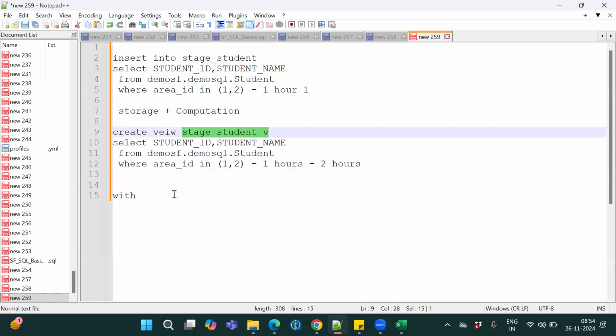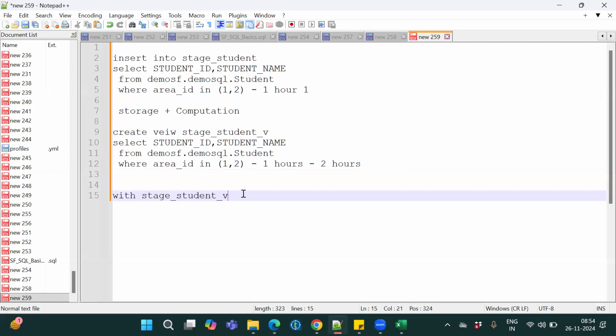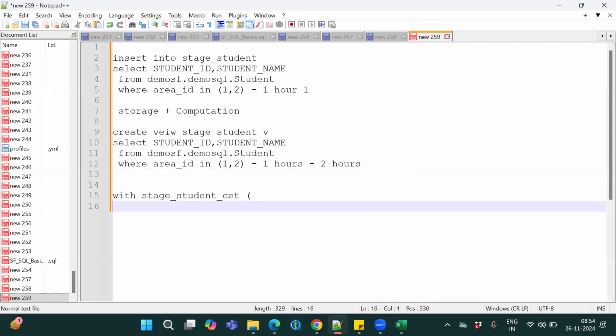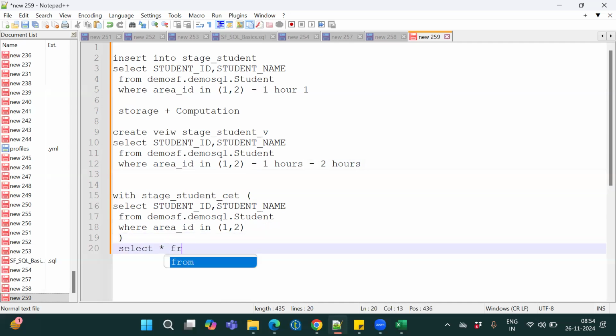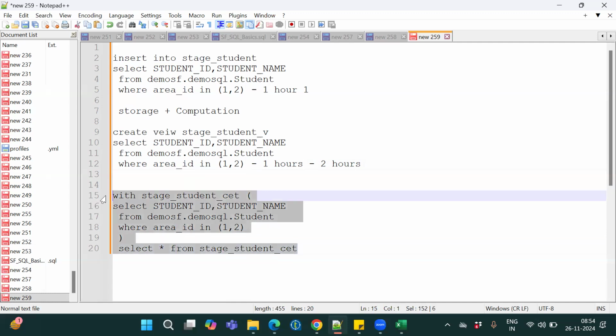I will give you this: CTE table, open bracket, select star from this one. See, this is also the same. But what will happen? If you run this one, you will get the data, but immediately it will vanish.